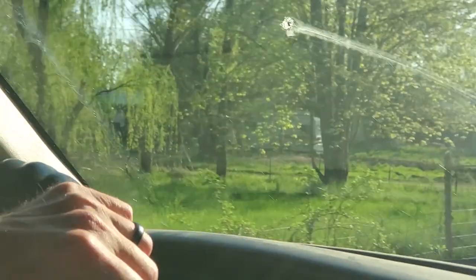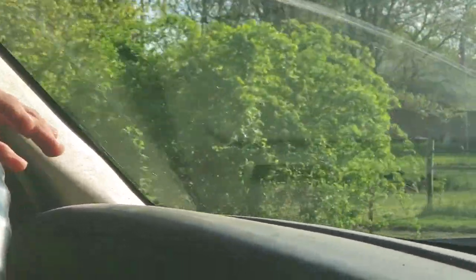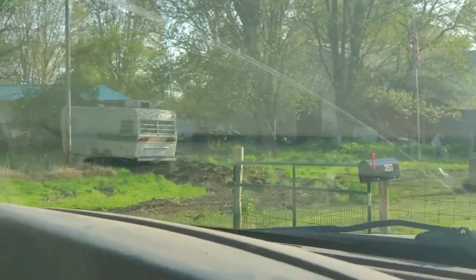So, lo and behold, we're driving to go look at a Holiday Rambler. We should be there in just a minute. Oh, we're on another bumpy back road. We didn't mention anything about filming, so I'll try to show you as much as we can. Might have to be discreet. Oh, there's two of them. Sorry. There she is.